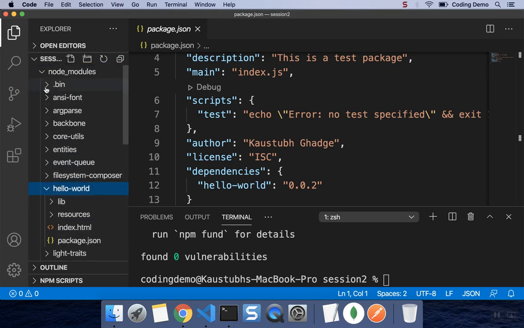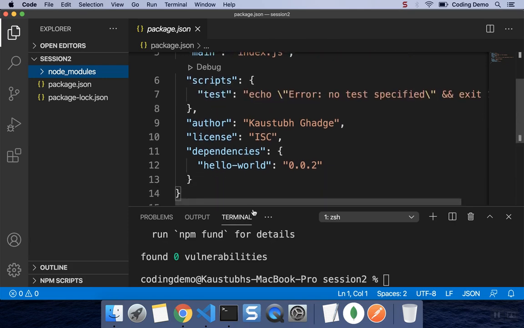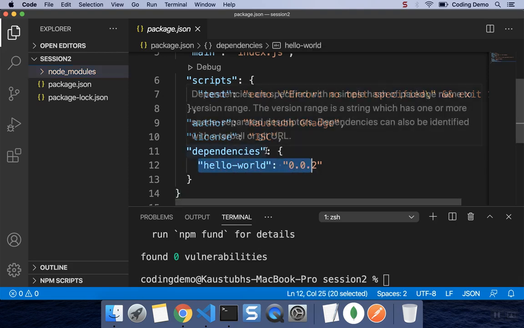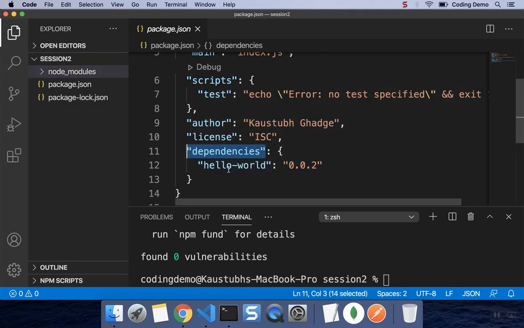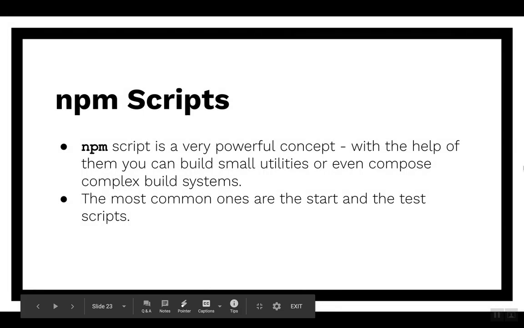All right, perfect. And if you look at the package.json file, since I typed in --save, it added hello-world into the dependencies section of this file. So that means this is a dependency for this project. All right, moving on to the next slide.